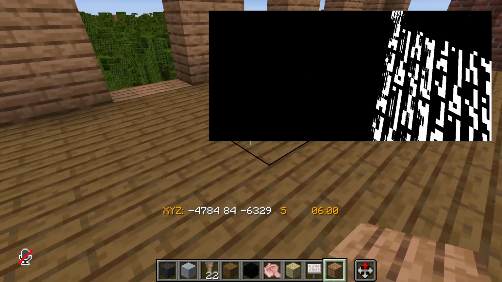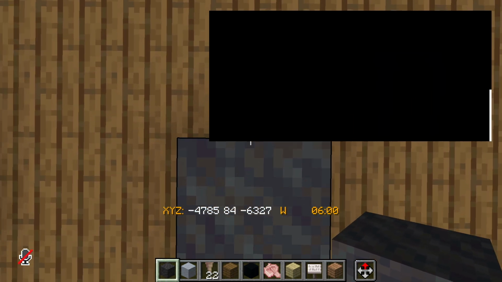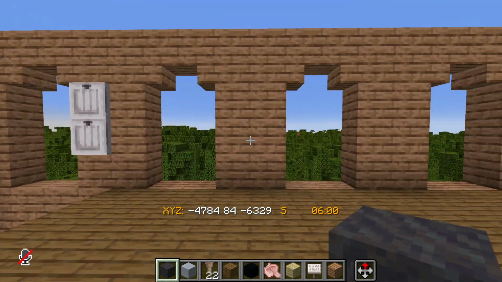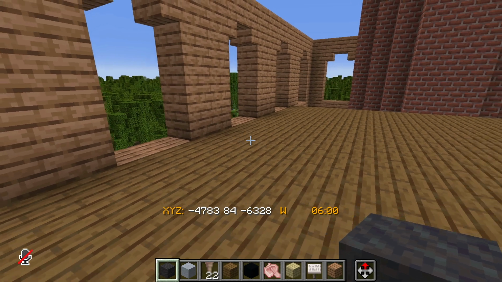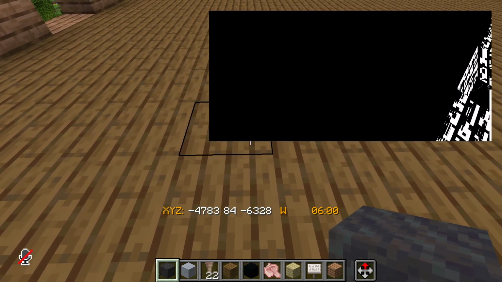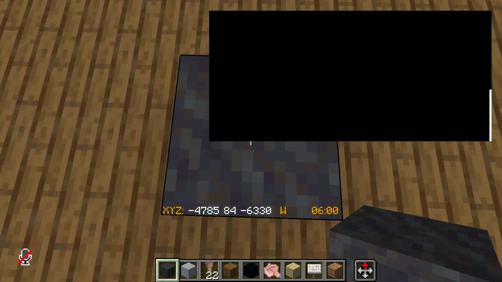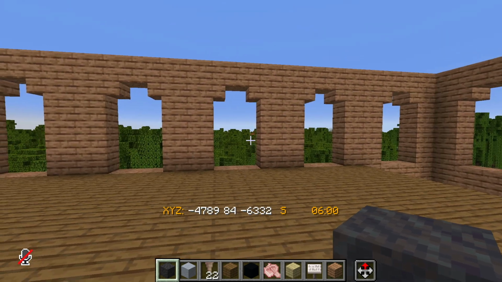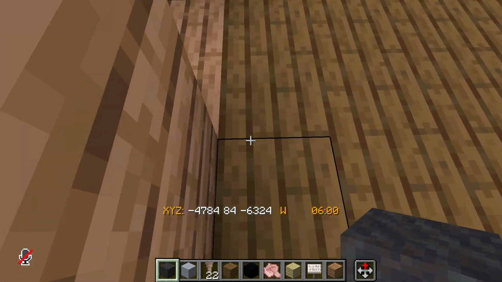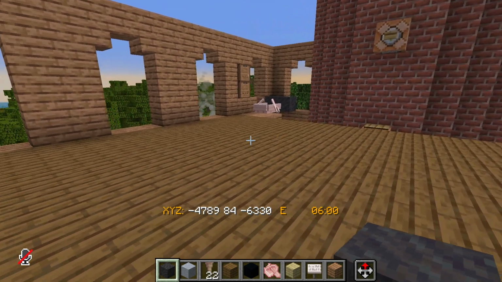Like I was saying before with the mud, where we can detect how much mud's on the screen by going up and seeing where the first mud pixel shows up, we can do the same with the left side of the screen if we flip the image round. So if you see, it comes up from the bottom rather than from the side, and that makes it much easier to detect because it's exactly the same code as with the mud. So now all I need to do is have it detect when I get to this side, and when I do, move forward and then start placing the next row. So I've got that implemented, and I'll show it off now.